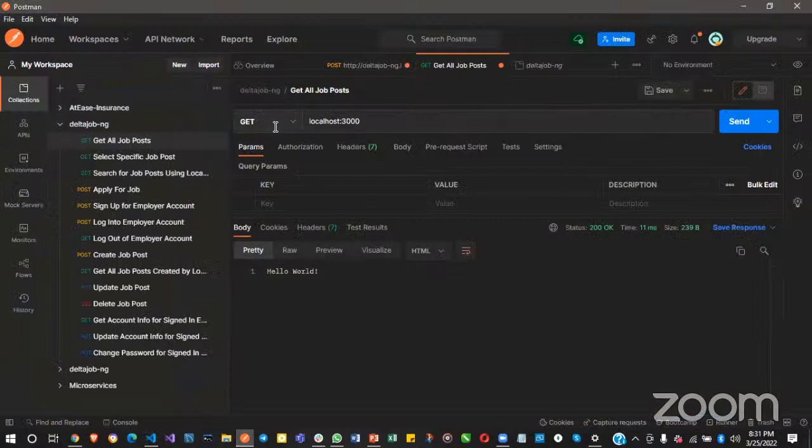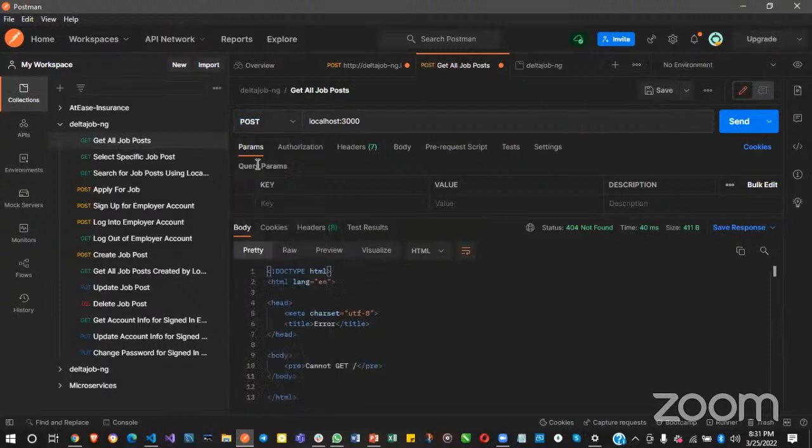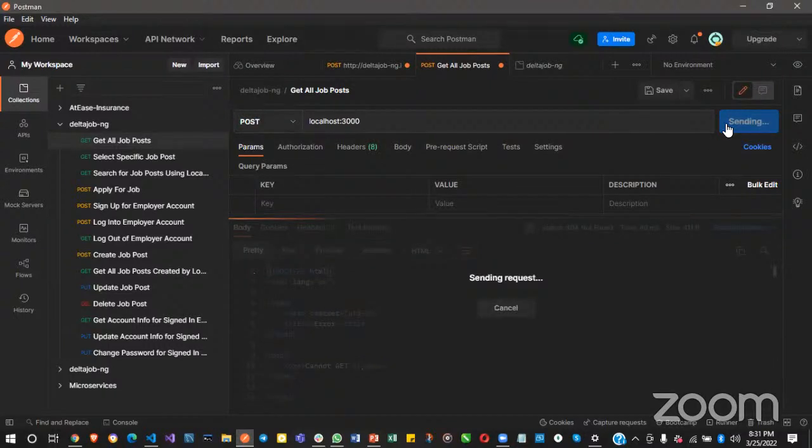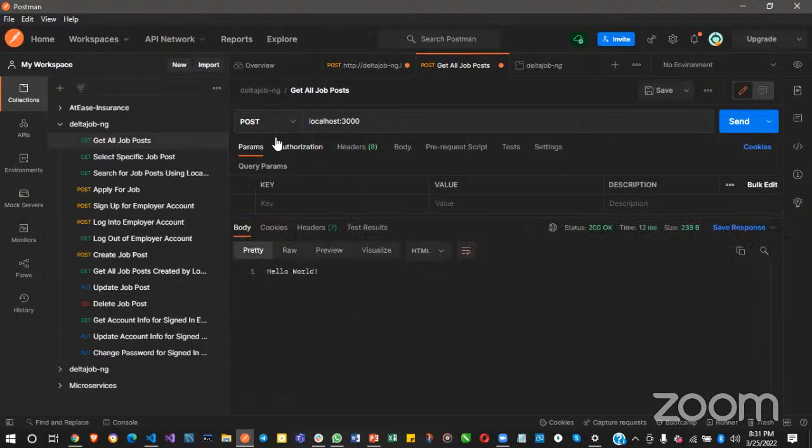Now, if I changed it to a post request, so currently it's not available here, and I went to Postman and sent a post request, it would still run, but it is not the standard. And if you look on the browser, like I told you, the browser can only do a get request. If I do that, you see it cannot get. So your browser does only get requests.